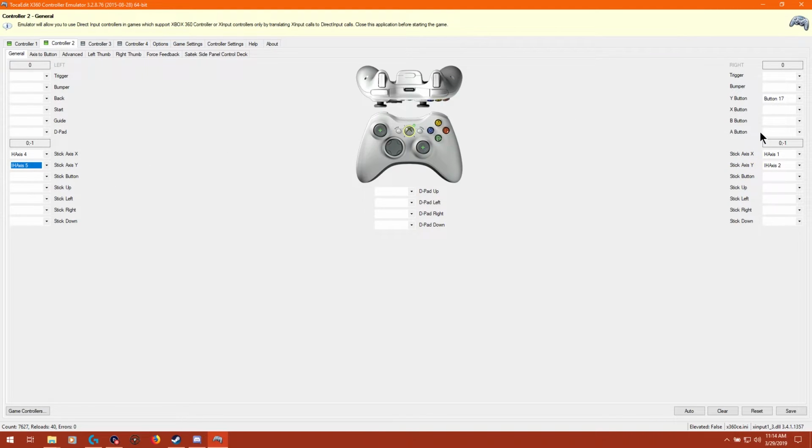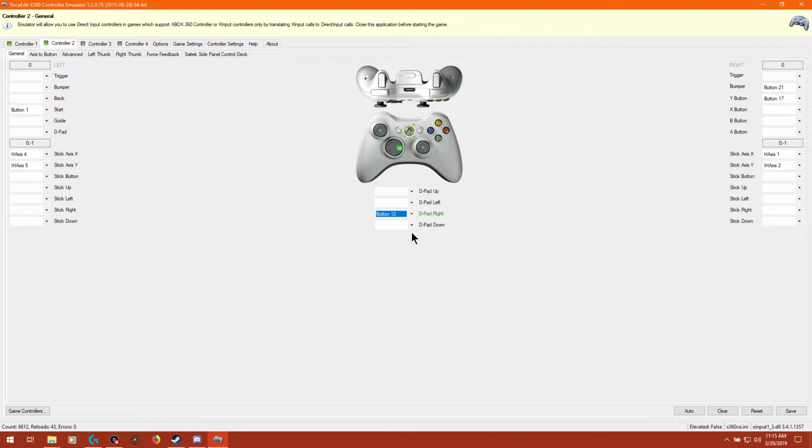Now, right bumper is the handbrake. Sometimes I like to do the big button 21 for handbrake. I like to make sure my start is also button 1 over here. And then I think, if I remember right, I better make sure this goes D-pad. Well, no, wait. That doesn't have to. D-pad to the right is your lights.